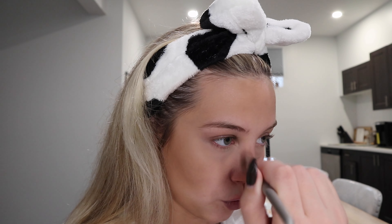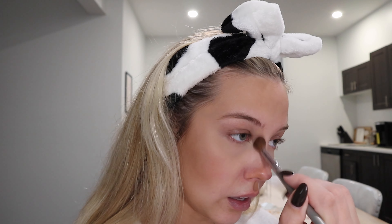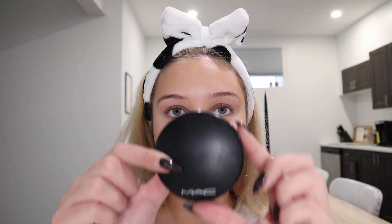Now I'm just setting that with a little bit of bronzer powder — this helps set and accentuate my nose contour. I do this even for my everyday makeup because if I don't contour my nose I feel like I look like a totally different person, and not in a good way!